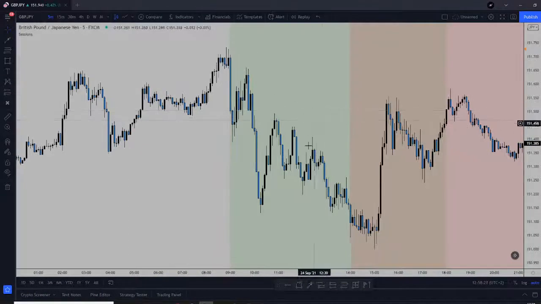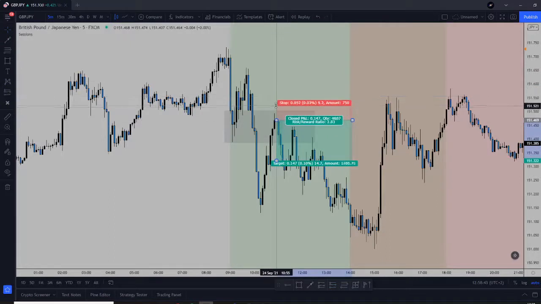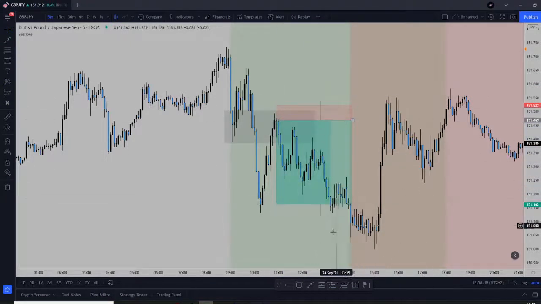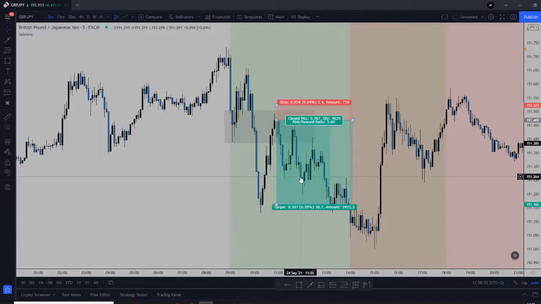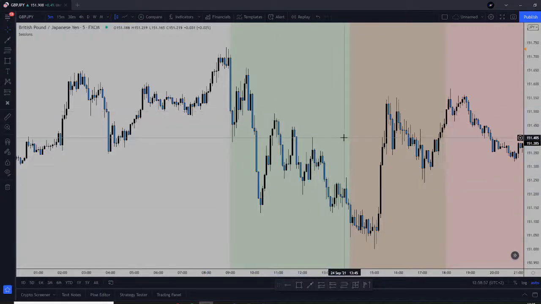So you also have some flip zones basically where it got broken. Okay, it got broken and it came back and it showed a nice reaction to it again. It made a pin bar. So basically at this pin bar, you can say, okay, I'm gonna enter right here with stop loss a little bit over here, and I'm gonna target this low, which would have been a nice trade, as the target would have been hit even during London session. It would be a 5.5% trade, so that is pretty nice.